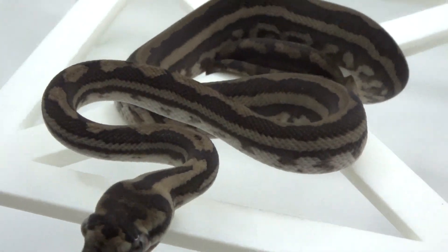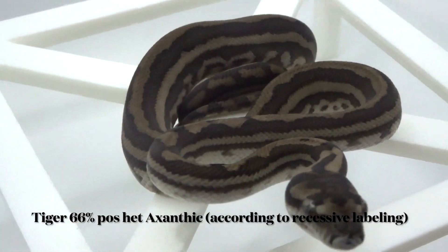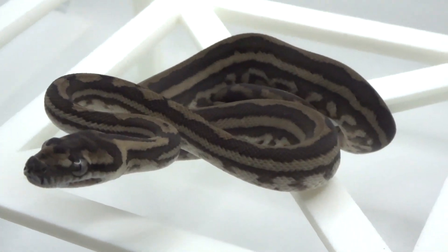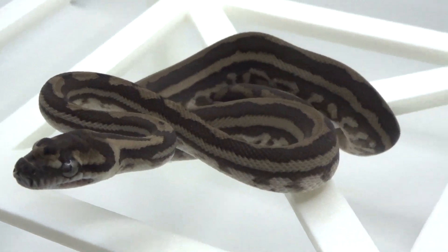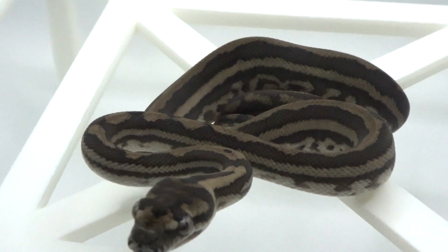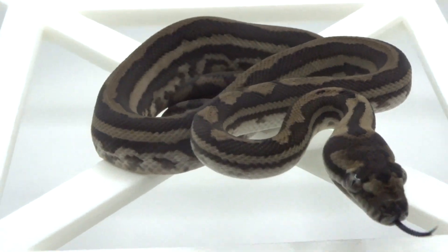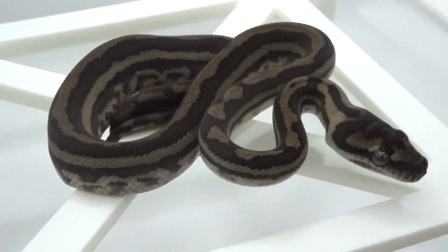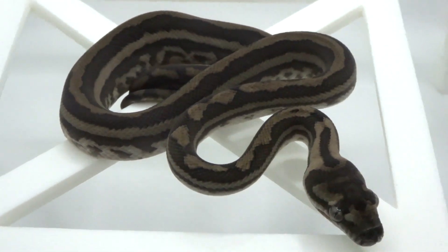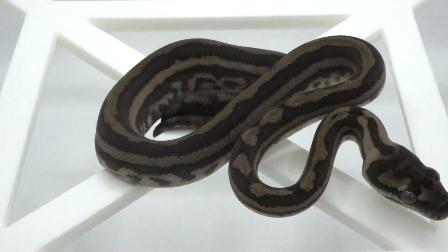This super happy fellow right here is a stunning example of one of many Tiger 66% POS head Xanax we have this season. Two clutches from two Tiger Het pairings means lots of Xanax Tigers, Xanax Tiger POS heads, and some normal coastal POS heads. I'd say with the look of these silver eyes and this beautiful tone, this boy might prove out. Actually, this entire first clutch is literally everything a tiger. Wonderful striping odds there. So if people are looking for some nice tigers and POS heads, should have some visuals.